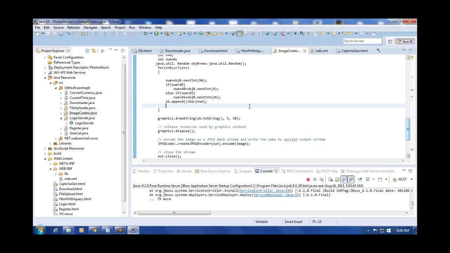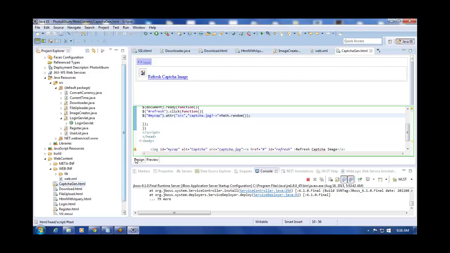Here you have an image, capturegen.htm. If you go to design, you have an image here. To the right side of the image, I may keep one text box. So in the graphic, in the image, you are getting digits as well as alphabets. You are seeing them. To the right of it, you may have a text box. In the text box, you type whatever you see in the image. When you click on that, whether that is a correct captcha or not, how do you validate that? By using a condition. But what condition? Because there is an image and this is the text box.